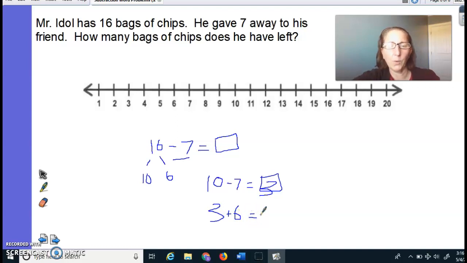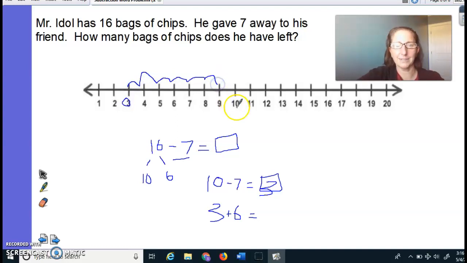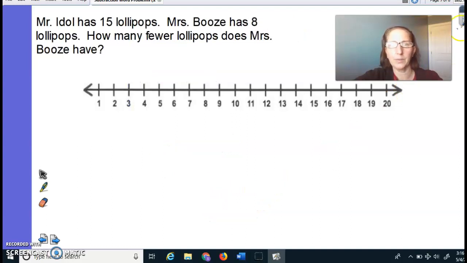And then we're going to come up with our answer. Now, if you don't know what 3 plus 6 is, just use this little number line. Start at 3 and count up 6. 1, 2, 3, 4, 5, 6. The answer is 9. Perfect job. So that's what we're doing. We're taking this number 10 and we're finding a way to break it down into a combination of 10 and then adding those leftovers together to come up with your final answer.